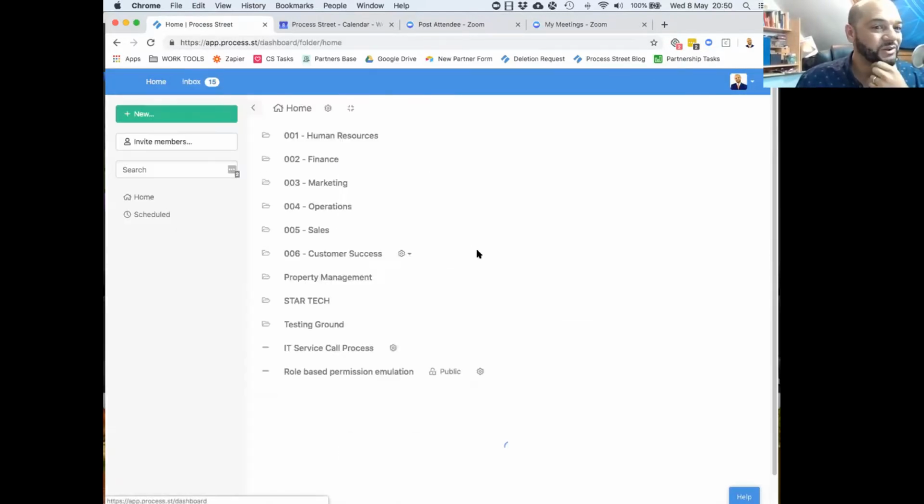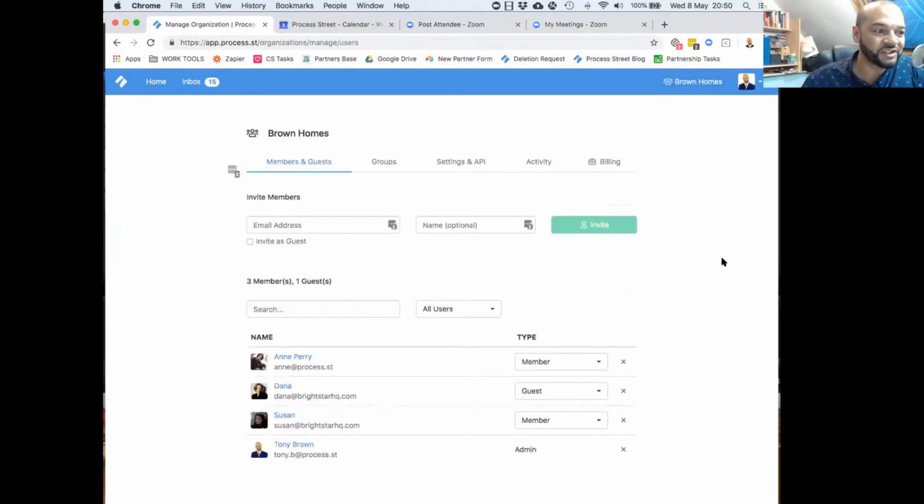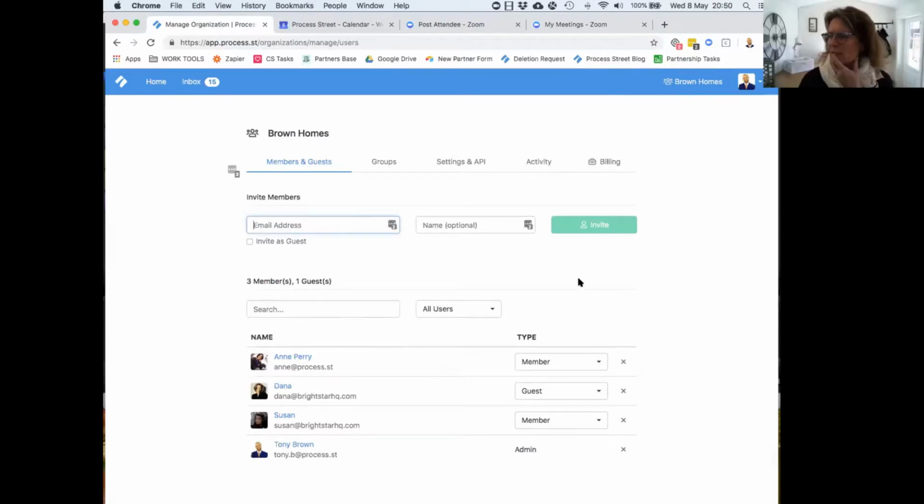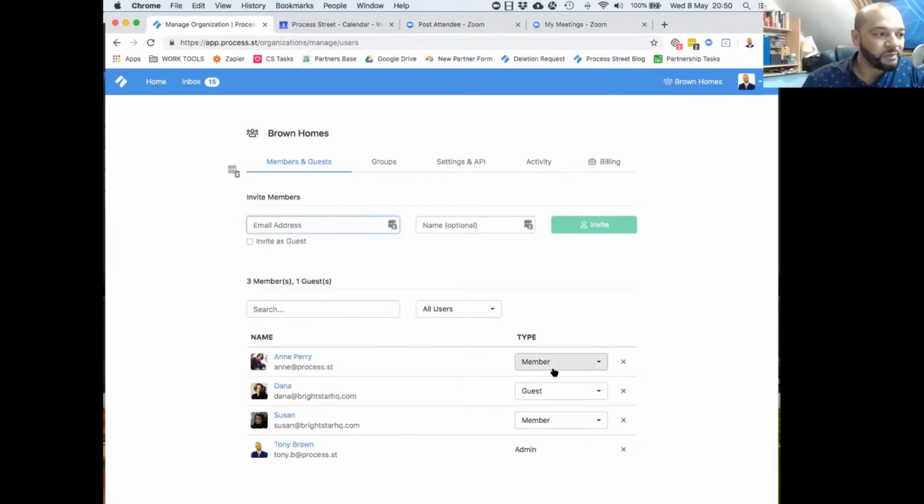Yeah, for sure. So those are more or less all the core features of Process Street. The other things are sort of admin related. So you can go to your organization here. You can add members and guests simply by inviting them. You can type in their email address here and invite them into your organization. What's the difference between a member and a guest? Okay, so a member is a paid member, so you'll pay for them to be in your organization. It's a paid seat. Guests are free; they're free users. However, their permissions are quite limited.